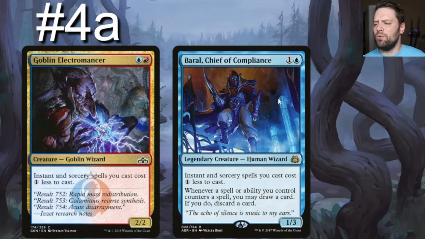Heck yeah. Whenever a spell or ability you control counters a spell, you may draw a card. If you do, discard a card. This is really good if you have some non-zero number of counterspells in your deck. You can build a lot more counterspells into the deck. I don't really think that you should be doing that, but if you do, drawing and discarding a card is not a downside with Kess. So you've got nothing but upside with Baral. It plays into what Kess is already doing. So cards like Exclude, a blue and 2 generic, and then counter target creature spell, draw a card. Those cards go so good with Baral. I really, really like him.